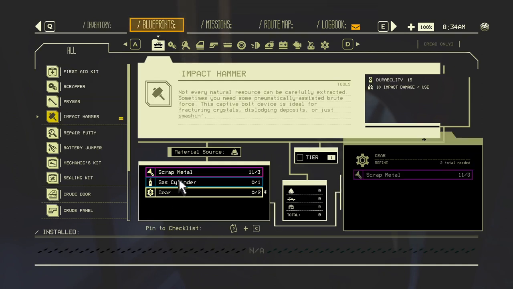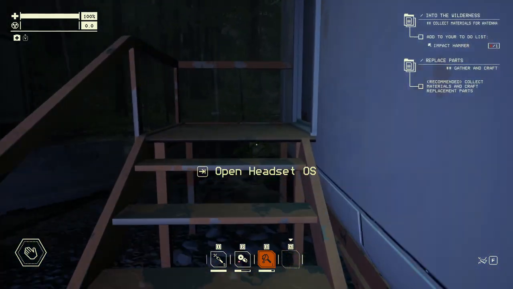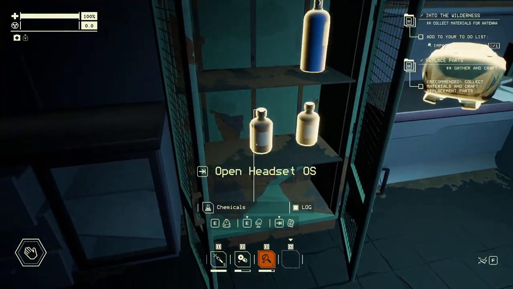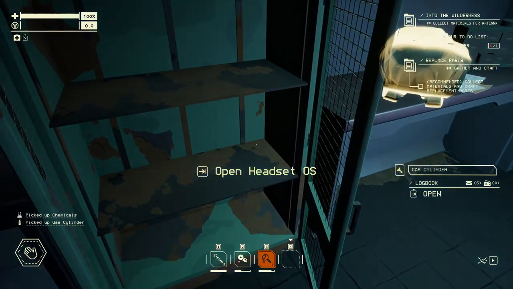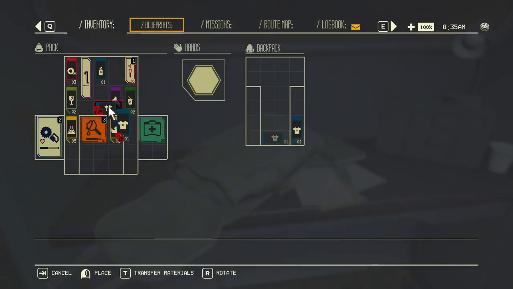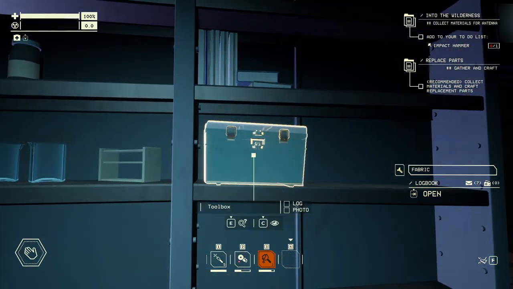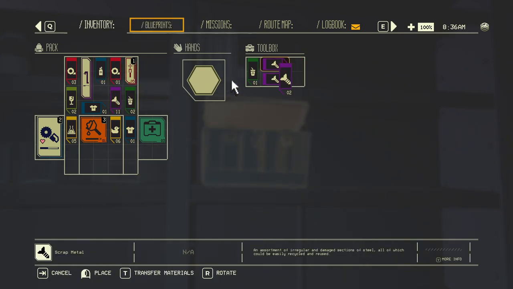We need gear and gas cylinder. We have plenty of scrap metal, so we need gear and gas cylinder. Let's get in here. Yes, I've looked around. Take some chemicals. What is this? Oh, it's a bag. Okay, I see. Let's get that toolbox. You never know what you're going to need.